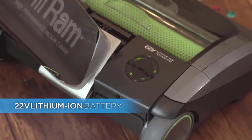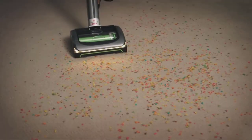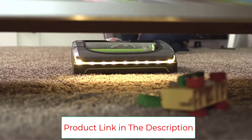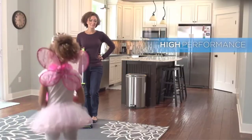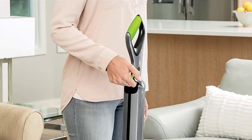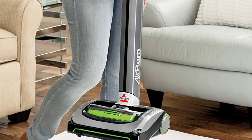The brush roll on this cleaner is perfect for carpeted or hard surfaces. The dustbin, which is on the small side, is quick and easy to switch out. If you have a smaller area to clean, then this would be a perfect vacuum for you. However, if you are looking for something to clean your whole house, then this might not be the best choice. It comes with a two-year warranty, though it is certainly built to last much longer than that.